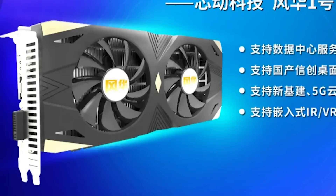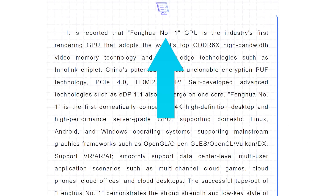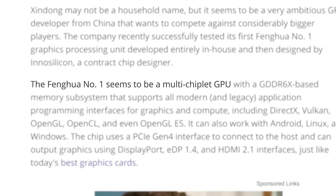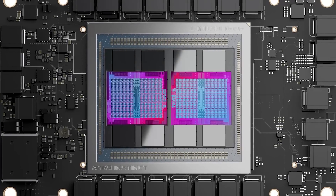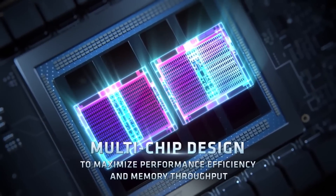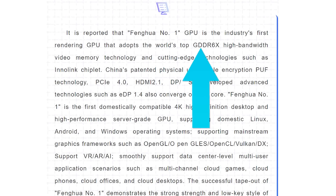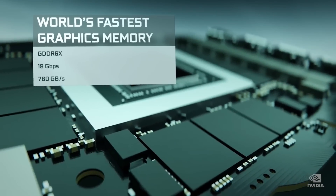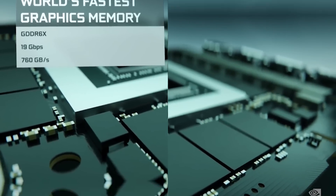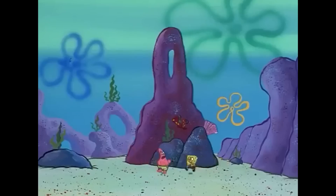It even looks like a gaming card. When it comes to specs, the Finghua Number One seems to be a next-level GPU. The card is an MCM part, meaning it has more than one GPU module combined to make one card — which is what AMD uses in their newest MI200 and what they're rumored to use on their next-gen gaming cards. Not only that, but it comes with support for GDDR6X, which up until now only NVIDIA's RTX 3000 cards use. As for performance, they don't say much, but the GPU is apparently set for release soon, so AMD and NVIDIA had better watch out.